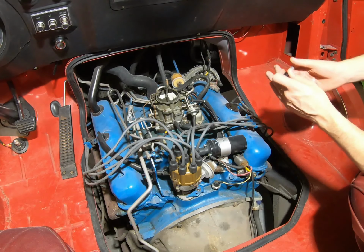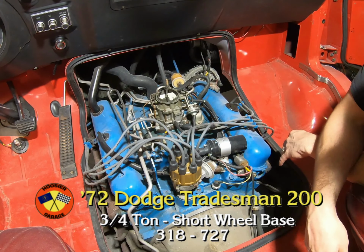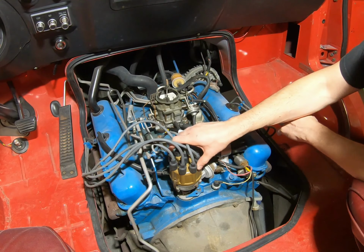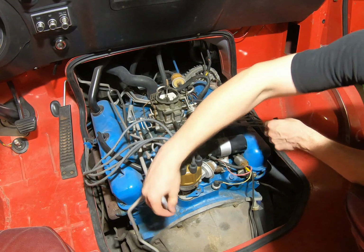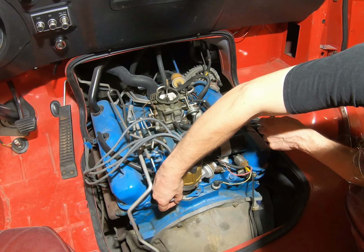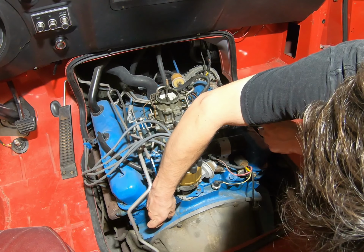So I think before you start, if you're not familiar with doing any of this stuff at all, your distributor operates the good bulk of your timing, okay? So if you're going to take this loose so you can get better access to the intake, just make a mark on the actual distributor pad, which is the gray aluminum base here, and make another mark down here on the block.